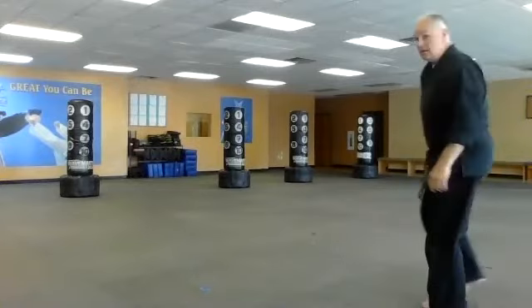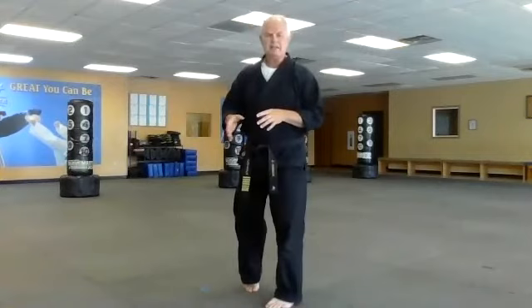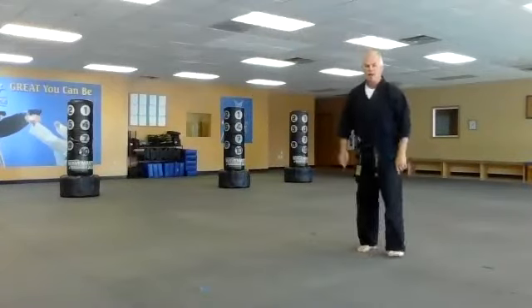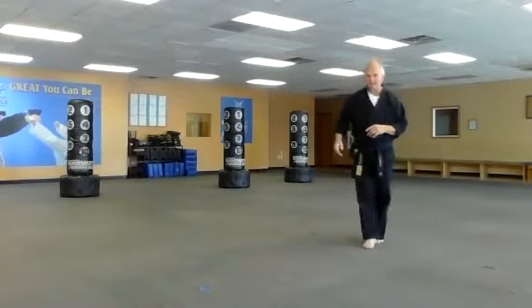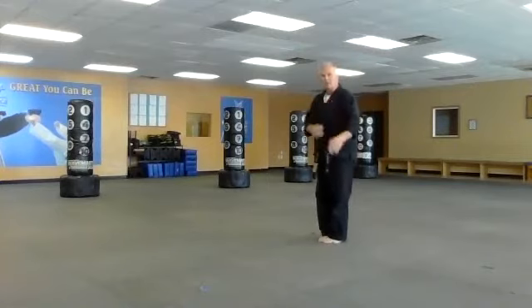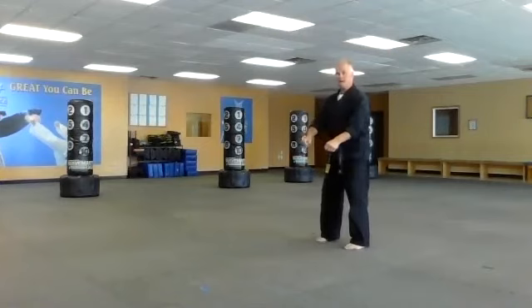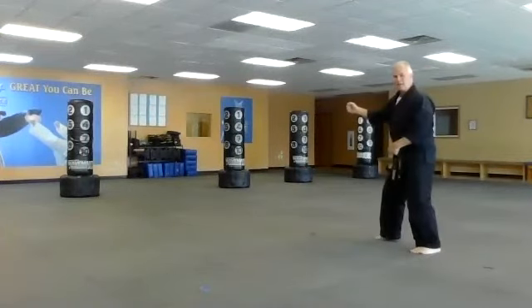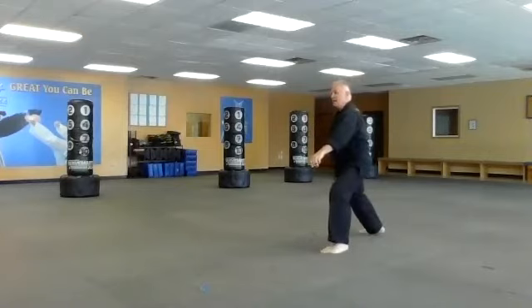Let's put the bow down and come back. I want to review different parts of our forms — specifically the turns and stances. First, the straight-line version of Heian Shodan. We start in the three-quarter stance, going to my left and to my right. Bow, ready stance, Heian Shodan — front leg bent, step through with a punch, come in with the right hammer strike, pull my leg back on the hammer, put it back in place, step here, punch, and go forward. Keep your weight low — one, two.